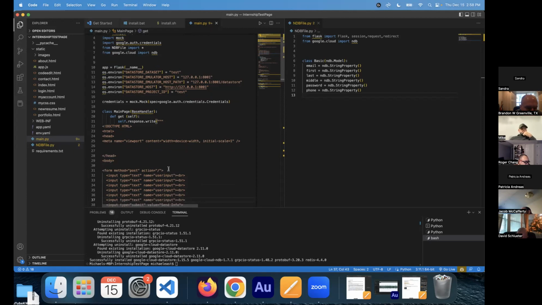Okay, so now at the beginning of line 32, so before your input tag, just type like first for your first name. And then on the beginning of line 33, last, and then middle, and email, password, and phone number, whatever. I don't really care about order.